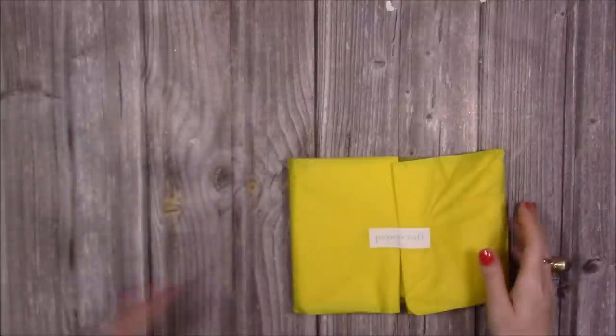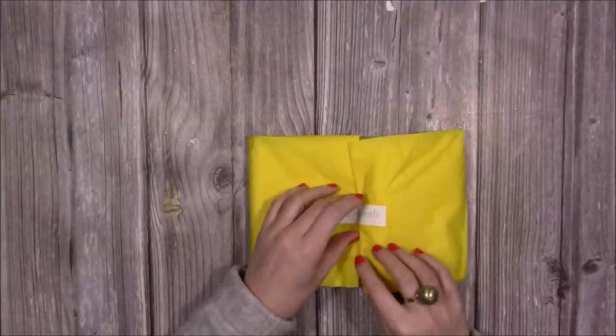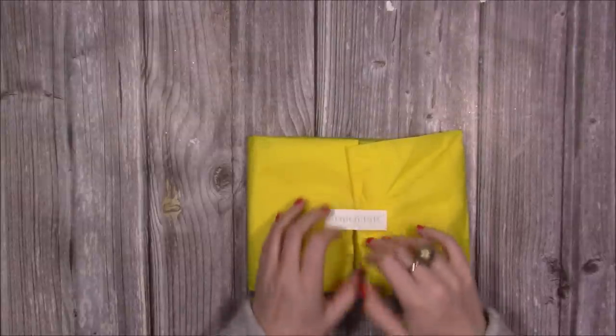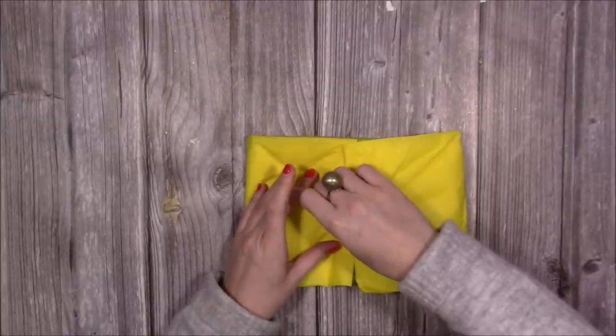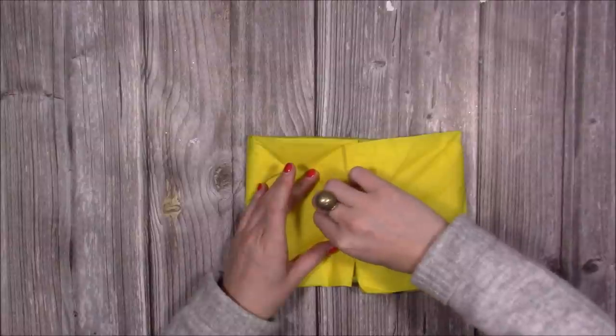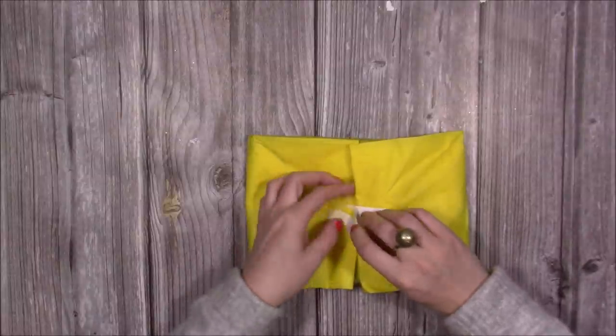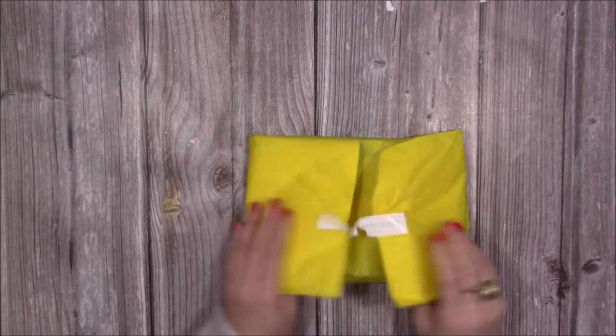Then we've got the tissue which actually feels quite heavy. I always try and carefully peel this off so I can save the tissue. I can't tell you the last time I bought tissue paper because I always use the tissue from these and they're always a different colour as well. But this one I'm not succeeding — I'll still keep the paper. I can still save it but I'm just going to tear it through the middle there.